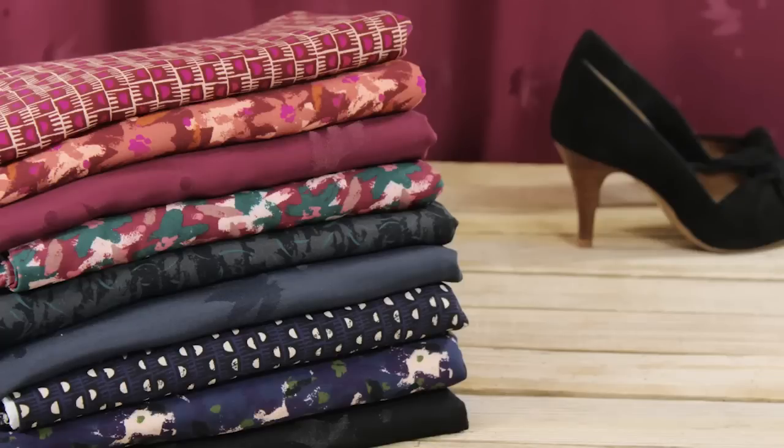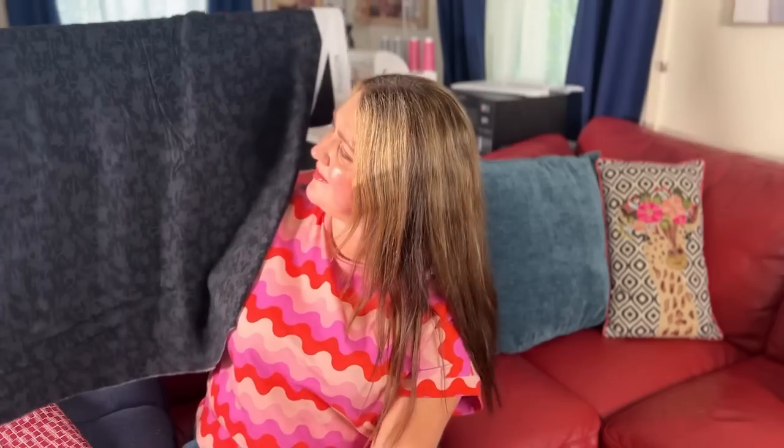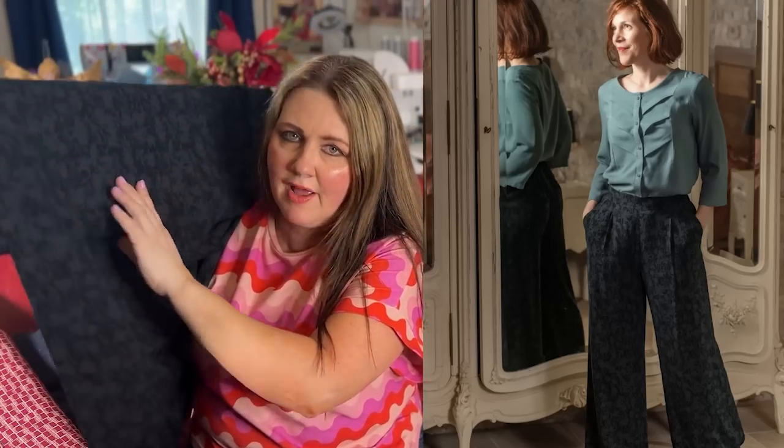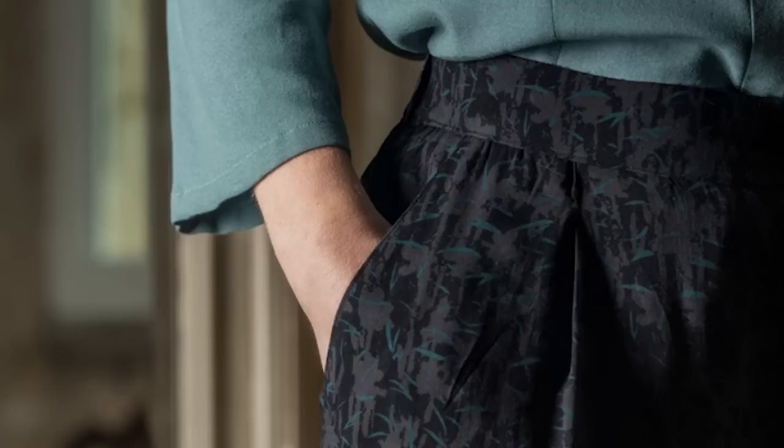But this being a winter collection from Eglantine et Zoé, it definitely can be worn all year round because they're just gorgeous quality viscose. I'm going to talk you firstly through the moodier looking ones. This one is called Craie, which means chalk, and it has the most stunning self-embossed print. I love the photography. I love how they've made this aesthetic of an elegant cocktail lounge with a grand piano, the beautiful candelabras, and just absolutely exquisite photography.